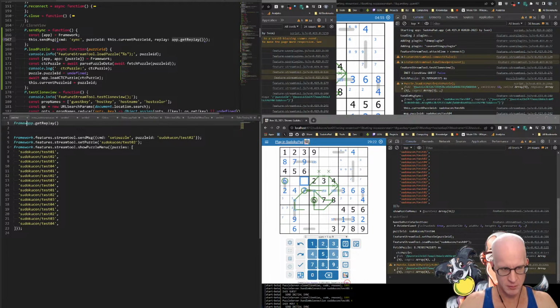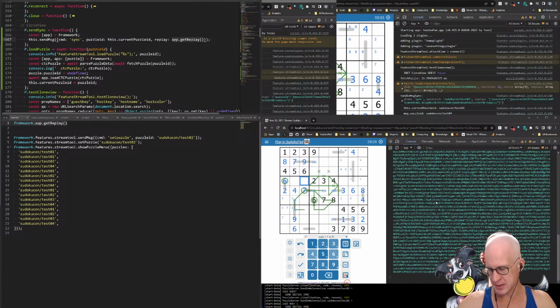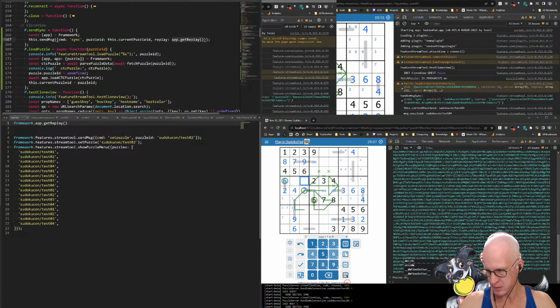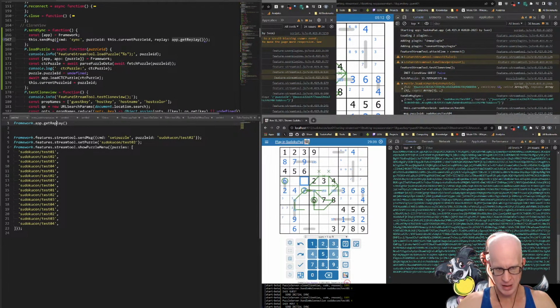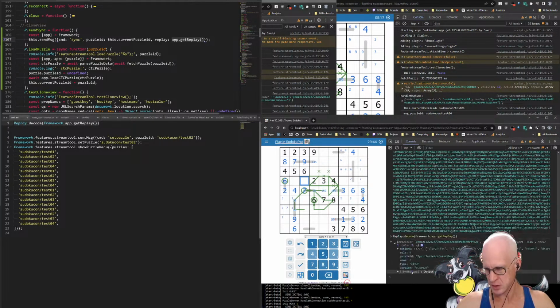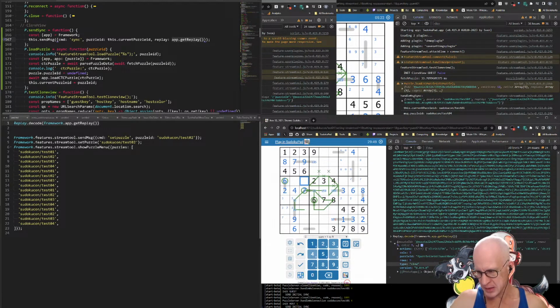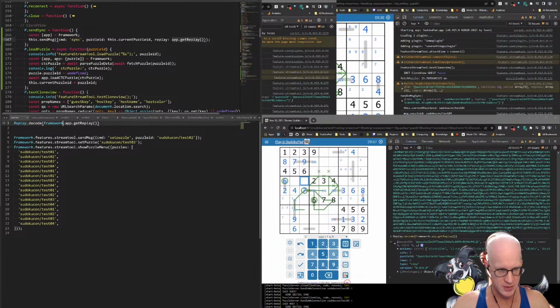So, framework app getReplay gets us the replay object as an encoded blob, right? But we can do replay.decode. I think if I do replay.decode, that'll get us the structured object with an action list, right? So we could at the very least have this on the server. Instead of sending the compressed version, we could send this. So let's have a quick comparison.